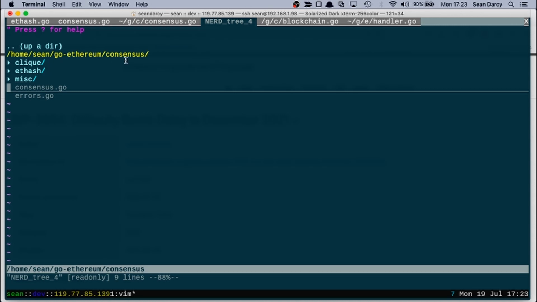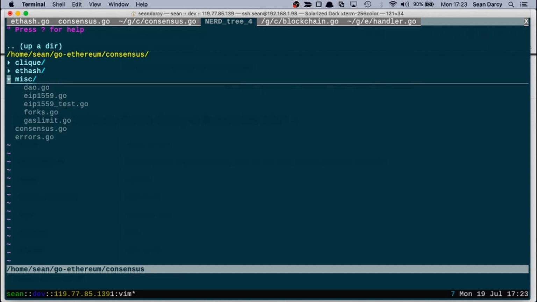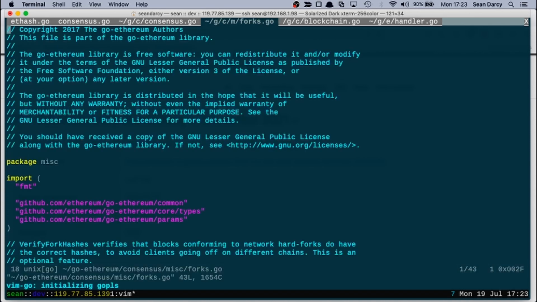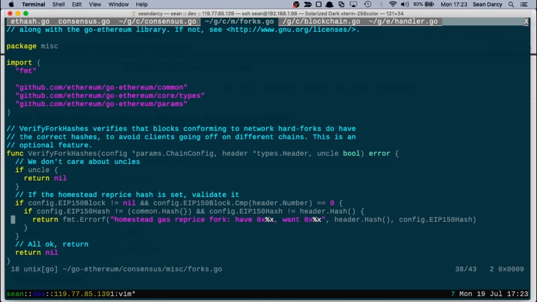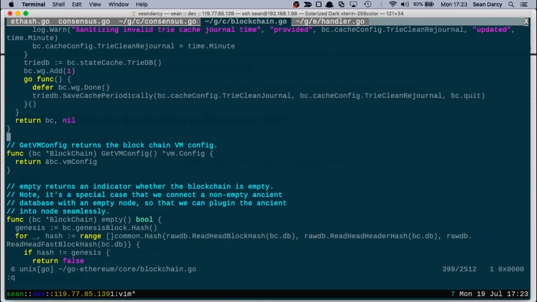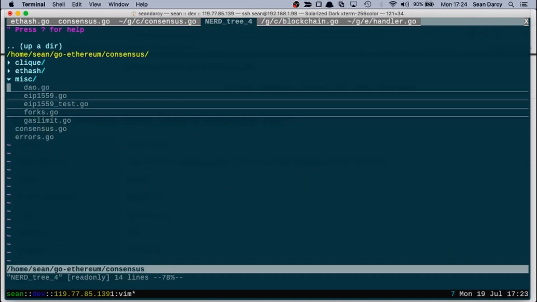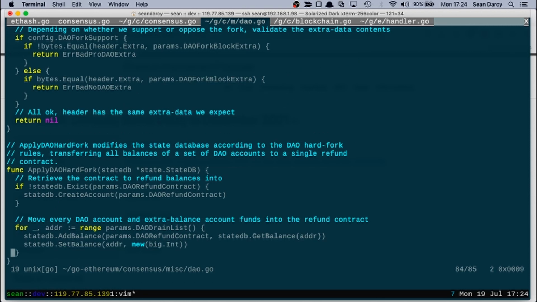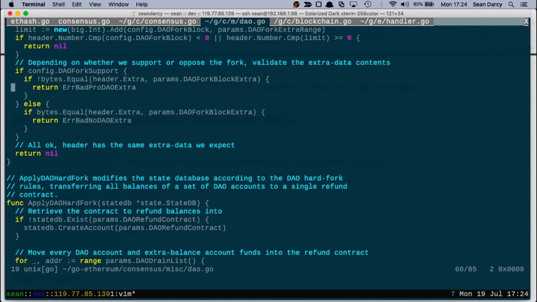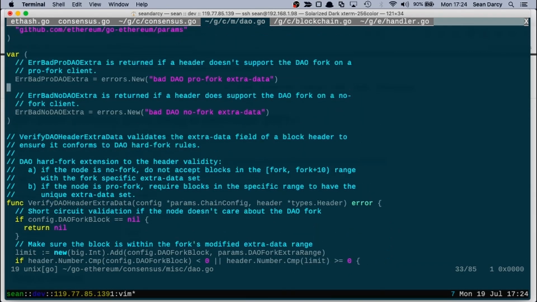If we look in here in this consensus, they've defined this consensus interface, and then they're just saying that ethash and clique and who even knows what's in there. MISC forks. This is a list of forks. That's uninteresting. DAO hack. Is this? Yeah. File specifically for the DAO hack.